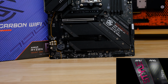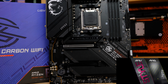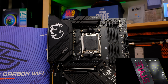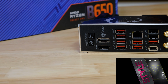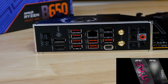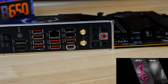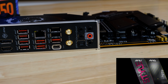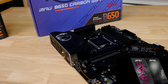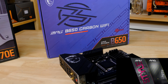Now, moving on to MPG, which is MSI Performance Gaming, and you have one of my favorite current motherboards, which is the MPG B650 Carbon Wi-Fi. This is where you really step up in terms of performance and aesthetics and cooling and a whole bunch of other features. For example, you get a lot more USB ports on the rear I/O panel. You get full fat Wi-Fi and Ethernet and top-notch audio, as well as more overclocking and testing tools.